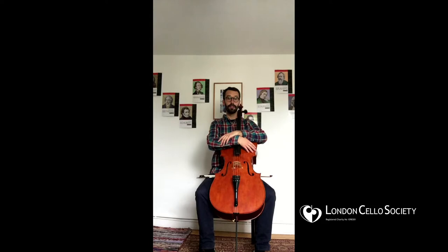I don't know about you guys, but my cello bubble is looking a lot cleaner and tidier than when we started. And I'm feeling really ready to play and really connected to my cello.